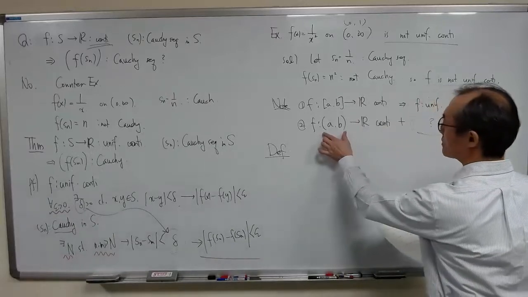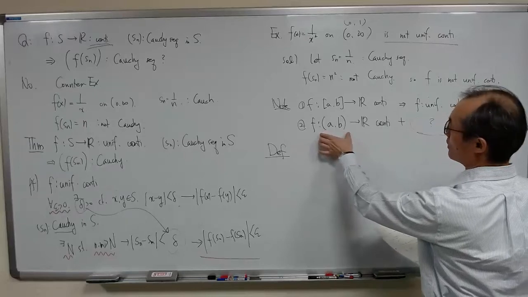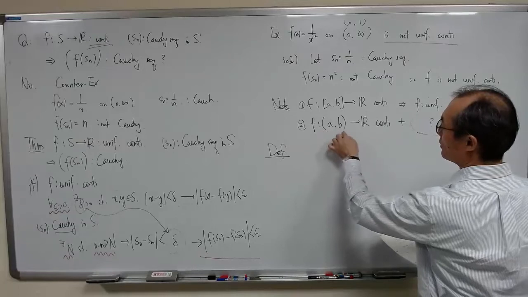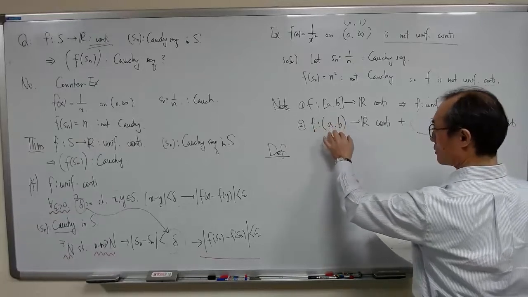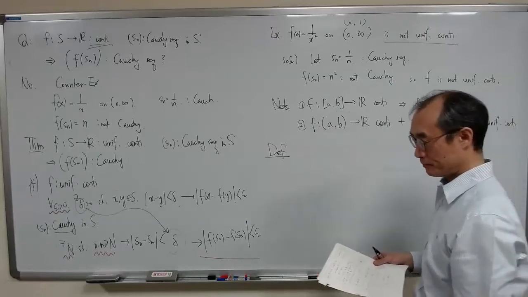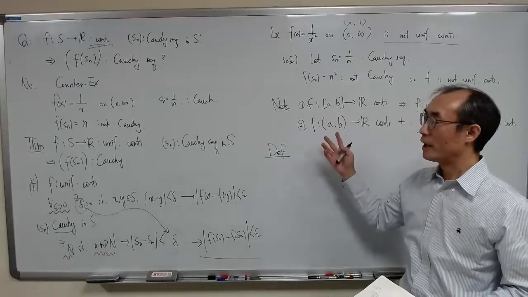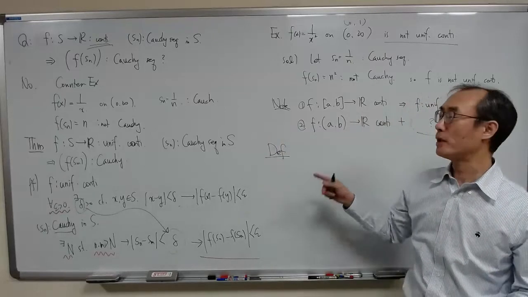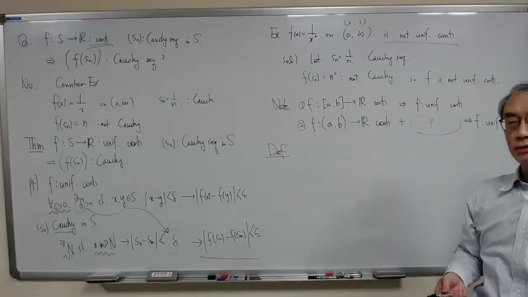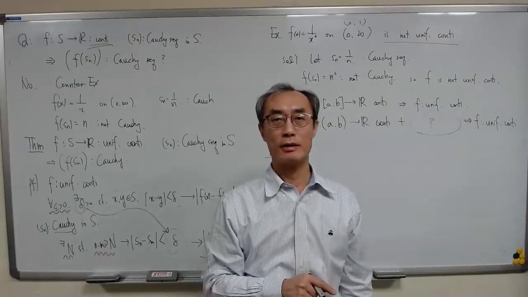What if we increase the domain of definition, this open interval, to a closed interval? If you increase the domain by putting in both endpoints, you convert this function into one with a closed interval as its domain of definition. So we want to somehow enlarge the domain of definition. This kind of process is usually referred to as what's called the extension.